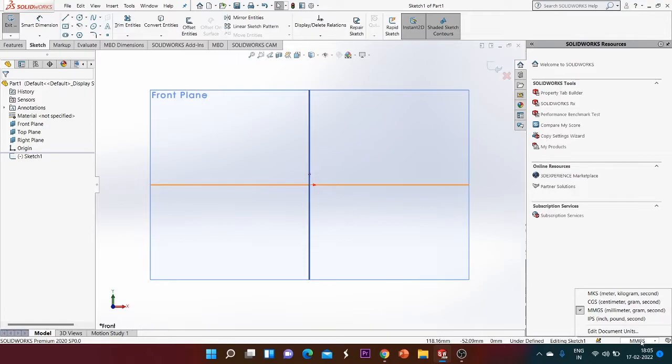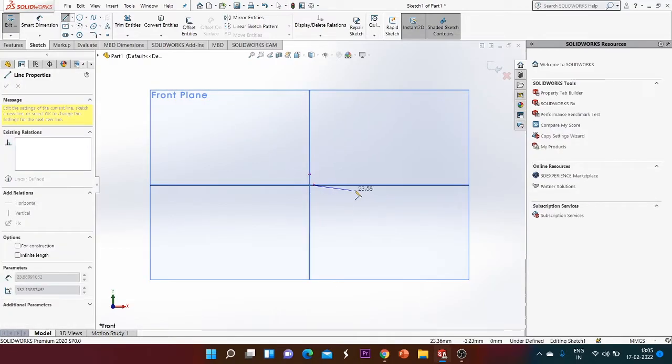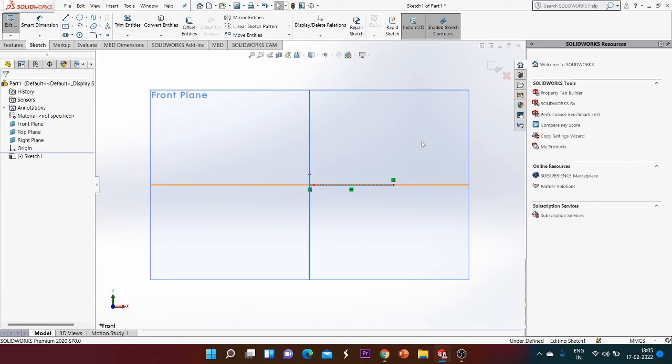Depending on your requirement, we can select MMGS, CGS, MKS, any of it. Now let's start with this origin; the line will start from here. After having a particular length, you can point it out, and to get out of that command, you can use the escape button on your computer.